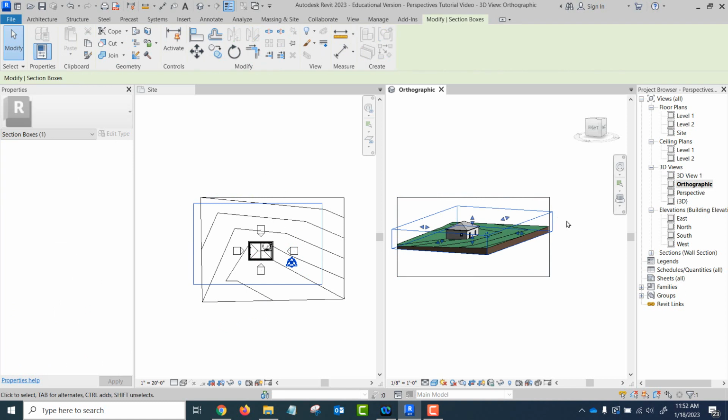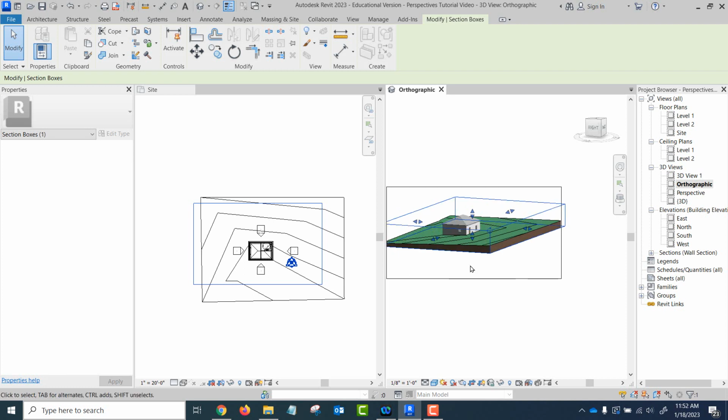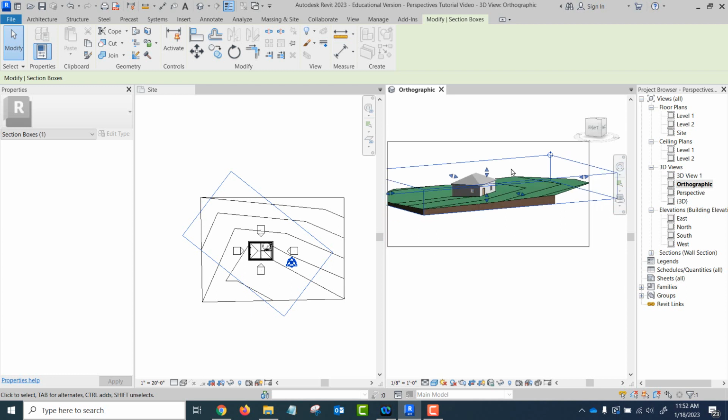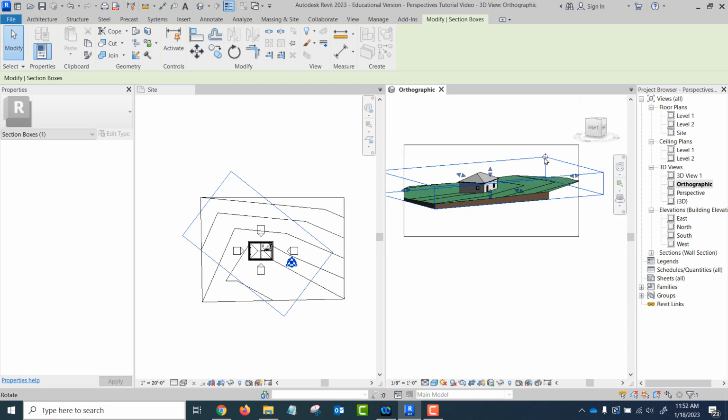And the one thing that I have never noticed before, until I started looking at this, is that when you click on the section box, there's a rotate handle. It allows you to rotate your section box.